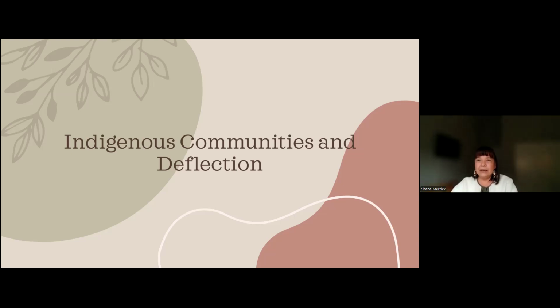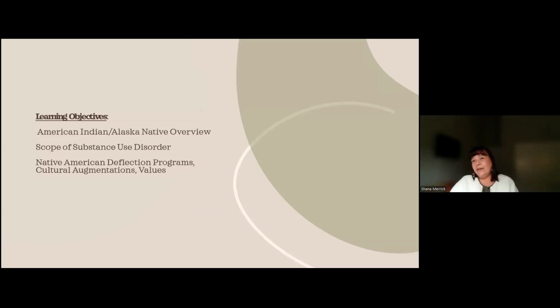So I'm going to dive right in, and then please, we'll have questions if there are any at the end. So I was just trying to give the learning objectives, a basic overview: some basic understanding around American Indian, Alaska Native tribes, the scope of substance use disorder within American Indian, Alaska Native tribes, and then specific Native American deflection programs.